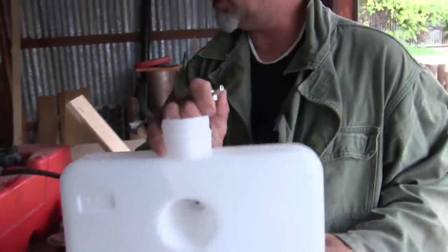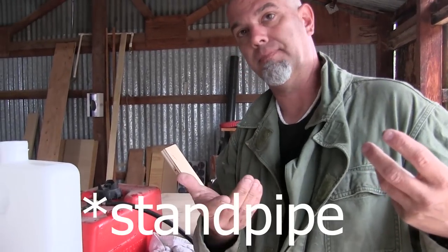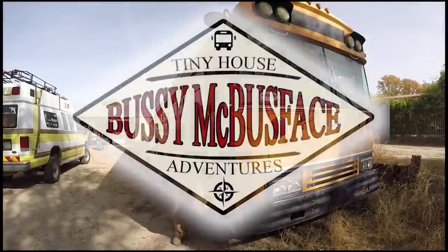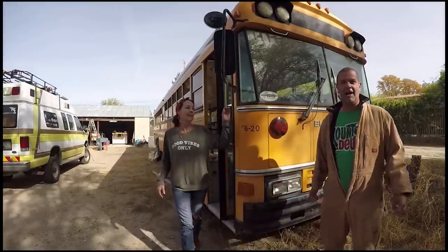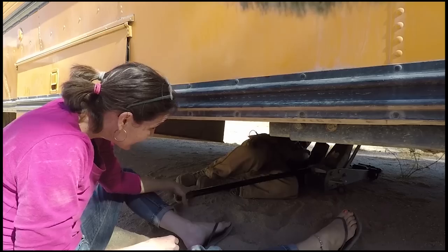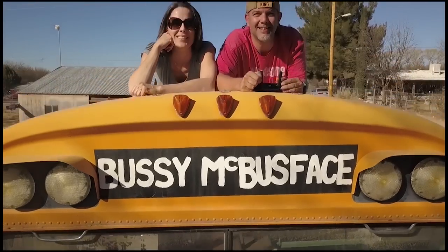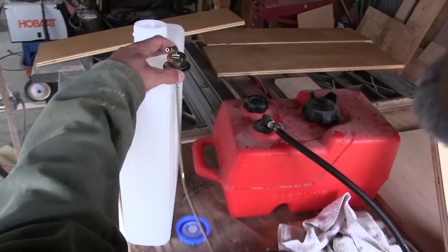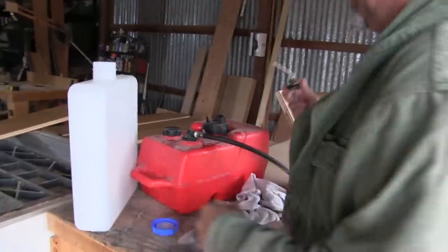The other option is to do it from the top with that other stick that goes down that we have. Right, that came with the diesel. So let's get that. The other option is to put this on here inside, but it has this lip on it. I don't know how well it's gonna work. Might work.